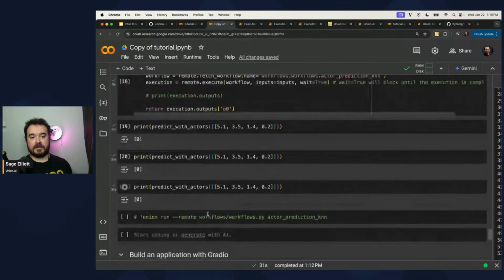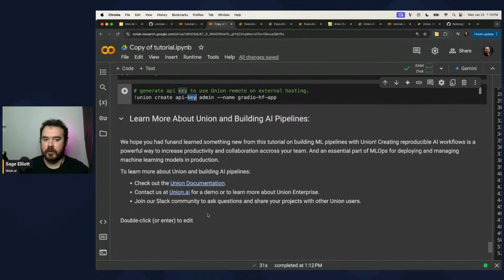With that, that's the end of the workshop. Obviously, you can learn way more about building AI pipelines. There's a lot more in the documentation, and we have a lot on blogs. I can get a link real quick for my next workshop too, which is going to be on fine-tuning LLMs.